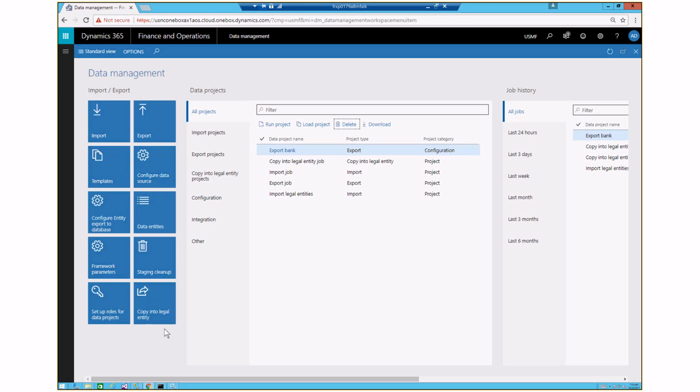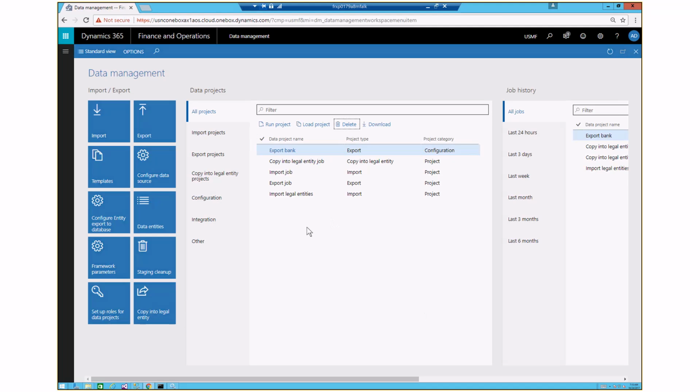And if you look at the lower right-hand corner now, you've got Copy into Legal Entity. In effect, Copy into Legal Entity is an export and an import in one process. I always call it hot wiring, but we in effect hot wired the export and the import together, so that when you export, we literally transfer the data into the import staging tables, and it goes ahead and re-imports it. So it skips all that overhead of creating Excel spreadsheets and parsing up the data and all that stuff. It goes directly from export to import, almost as if you had already imported it with spreadsheets. So Copy into Legal Entity is where we will go.